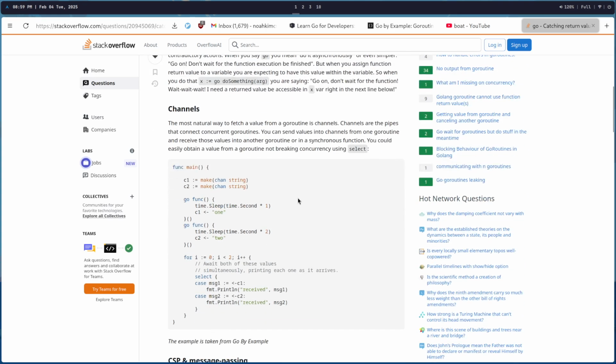So how should I... To fetch a value from a goroutine is channels. Channels are pipes that are connected to goroutines. You can send values into the channel from one goroutine and receive. Okay.